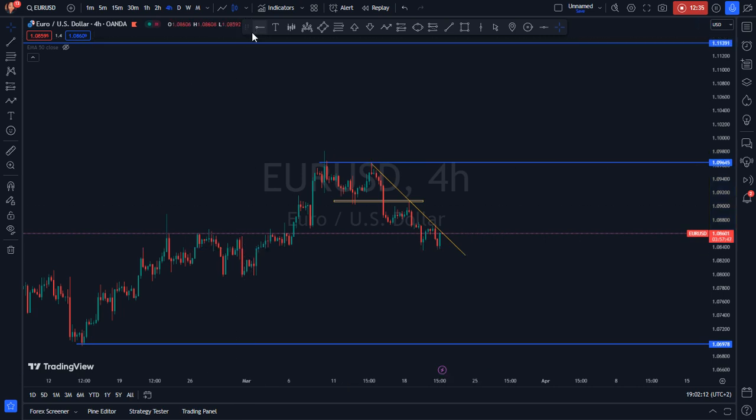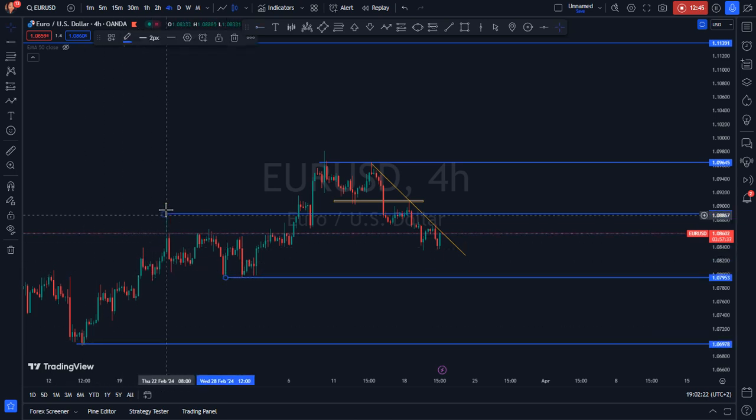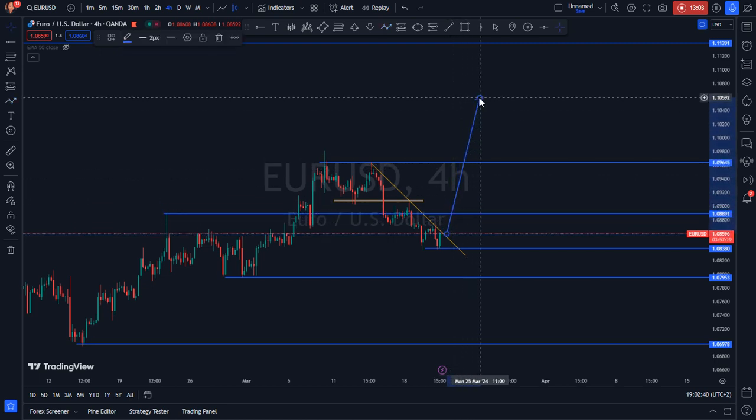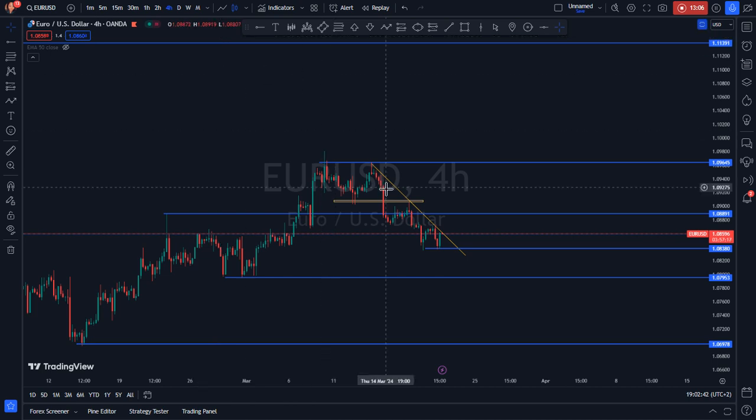Okay, even if you can delete this, let me just do this for you guys to see. So this was an impulsive phase, correction phase would have been here. Impulsive correction, impulsive. So now the market just gave us a what? The end of the what? Of the correction. So what we're expecting to see is to see the market break above and go all the way. So this is going to be a beautiful swing trade towards the upside. You see, so we're just waiting for the market to break above this trend line, and then this is going to be a beautiful setup.